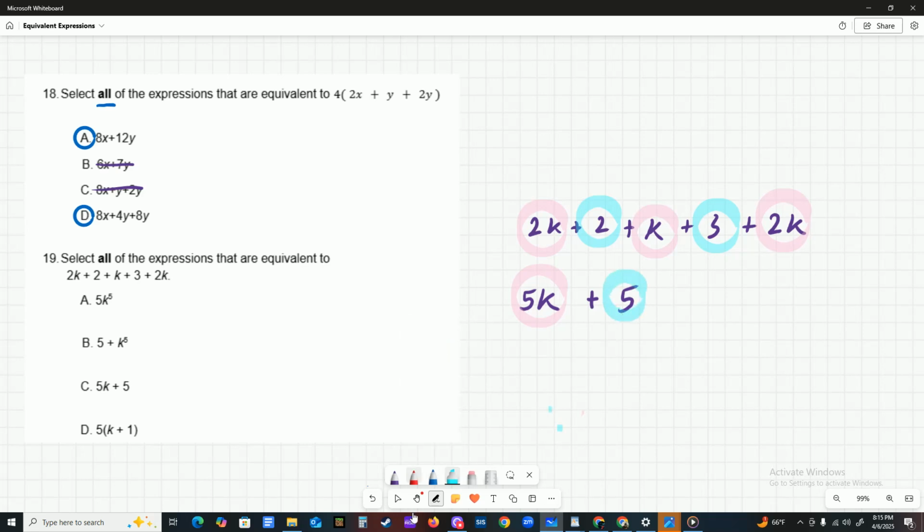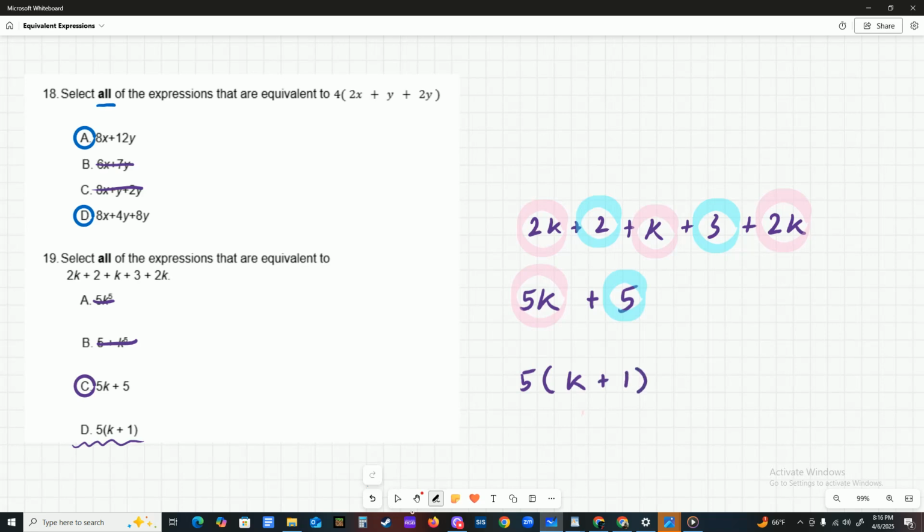All right, and let's check our answers, see if we have anything like that. 5k plus 5. Oh, C right there. C. Good work. Is that the only one? Well, let's find out. We don't have any exponents, so we can just get rid of A and B, because if you look at those, they have to the power of 5. We don't have any powers of 5, so we can get rid of them. We have to check D, guys. Let's check D. Is 5k plus 5 the same as 5 times the quantity k plus 1?